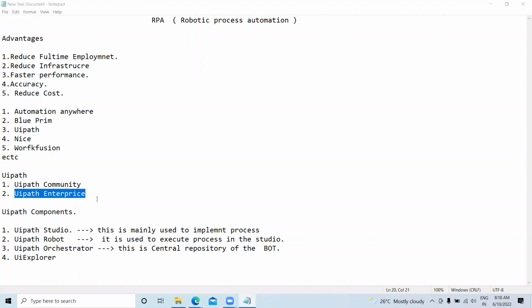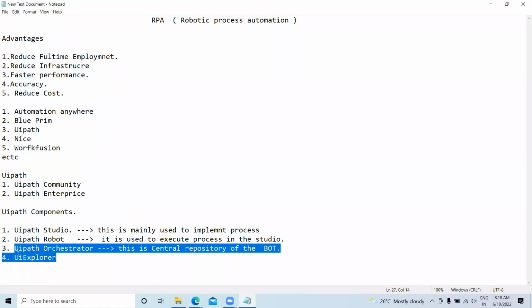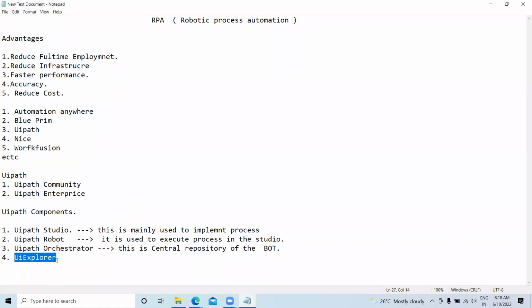Okay. See, observe this one. Here in UiPath, basically we have 4 components: UiPath Studio, UiPath Robot, UiPath Orchestrator, and UI Explorer. UiPath Studio is mainly used to implement the process. What are the manual processes that we are going to implement in the UiPath Studio?